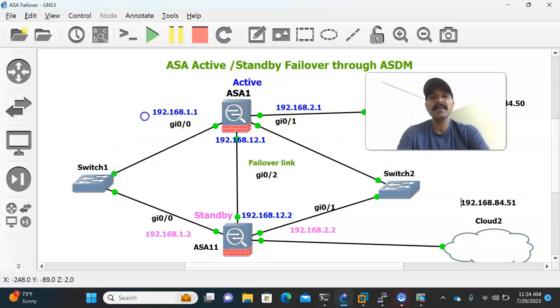What I have done is, first I configured the primary and the secondary firewall, right? First I configured the inside and the outside security zones for the active and the standby firewall. Then I specified in the active the standby IPs as 1.2 and 2.2. A similar configuration I did for my secondary firewall also. Then we configured the failover for the active and the standby. Then I connected the failover link. Then you automatically saw the replication from the primary to the secondary firewall.